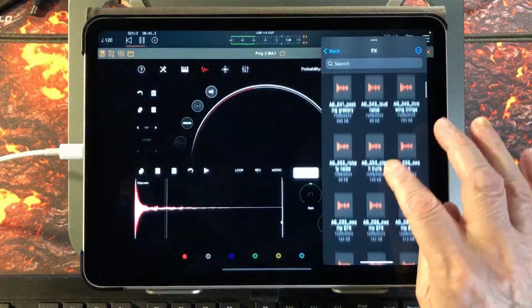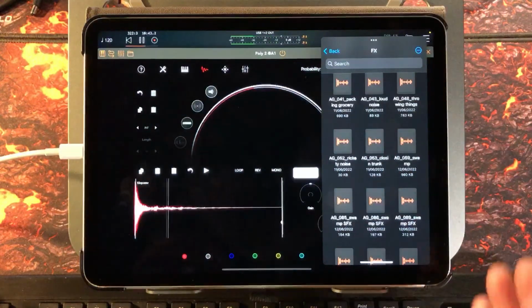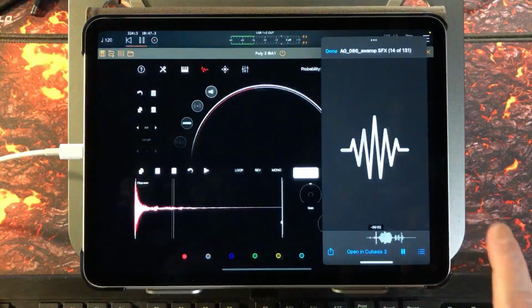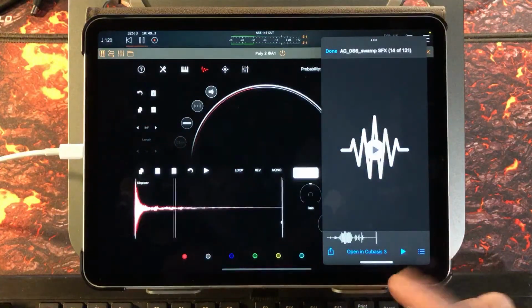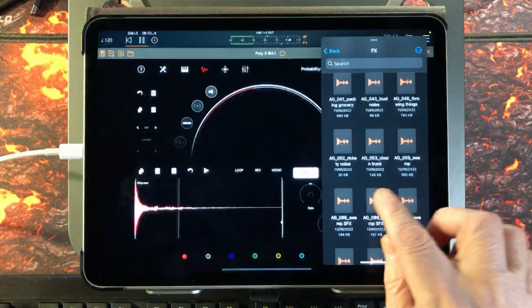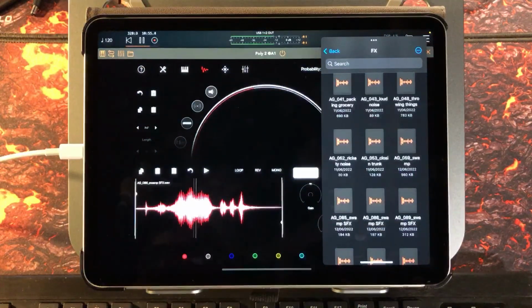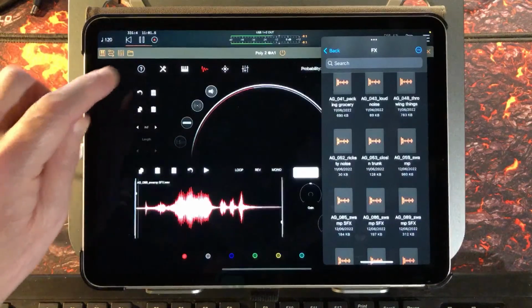If I want to audition before I drag the sample in, I'll just touch the effect, and so if I wanted that one in, for instance, I would just take it and drag it, and now our effect is in our slot. So we can move to another one.